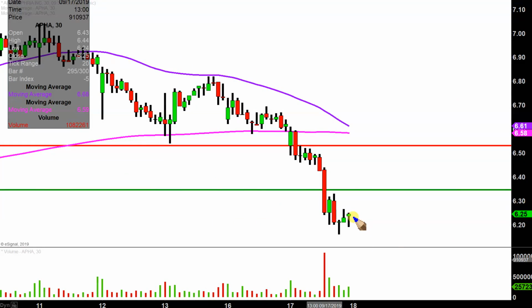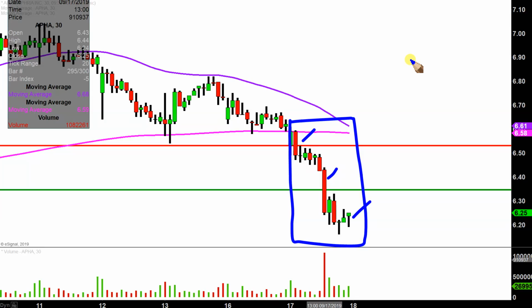Instead of each one of these candlesticks here representing one day's worth of price action, which is what you would normally see, each one represents 30 minutes. So while this may look like several days' worth of time, it's actually today's price action broken down into 30-minute time slices. I like this time frame because it does a good job of telling the quote-unquote story of the price, and makes mapping out levels of support and resistance a bit easier to see.